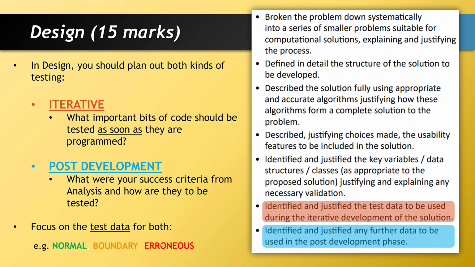A lot about development is making it robust, ensuring things don't break when the user does something silly or does something deliberate to try and break it. Your code should adapt and not crash. And so we're looking in design to be really clear, what data are you going to use to test it? And try and use these categories and be clear that you're not just testing the normal data, you're testing the slightly riskier data as well.